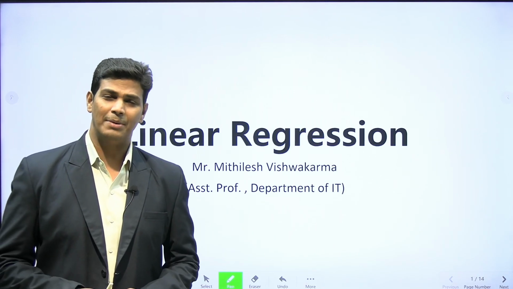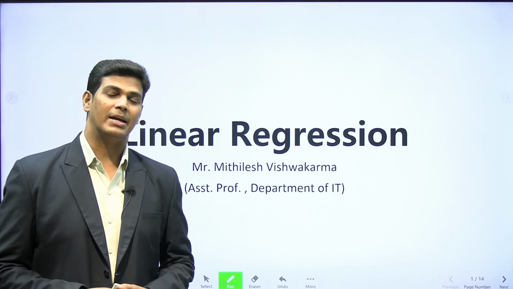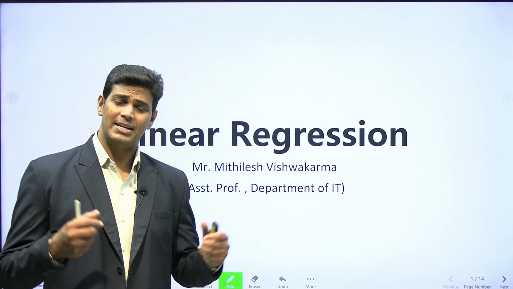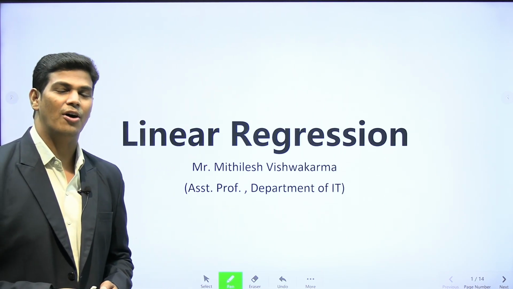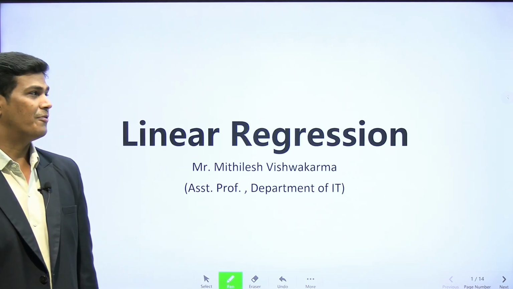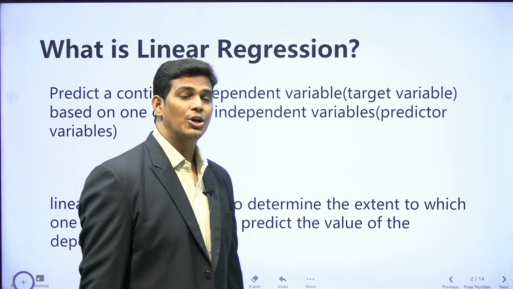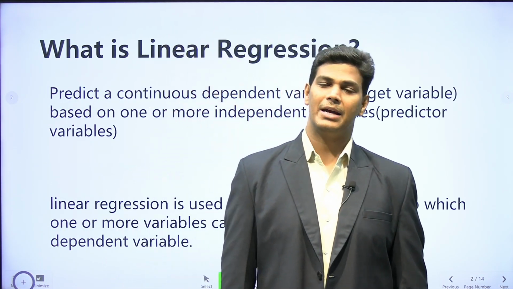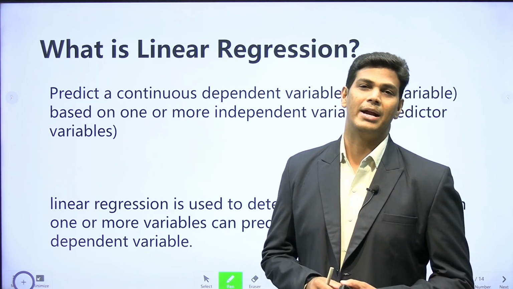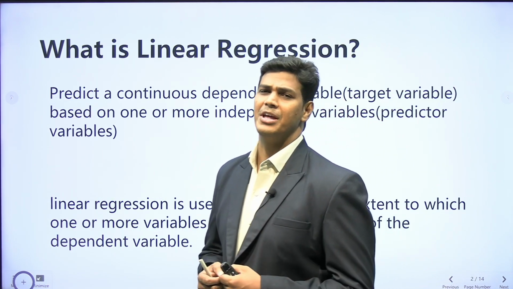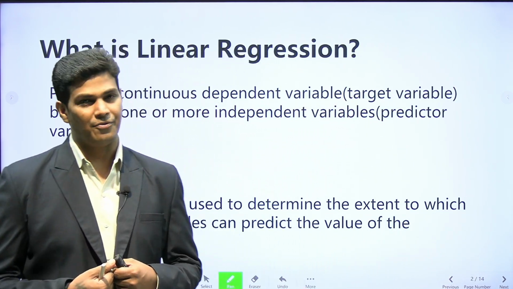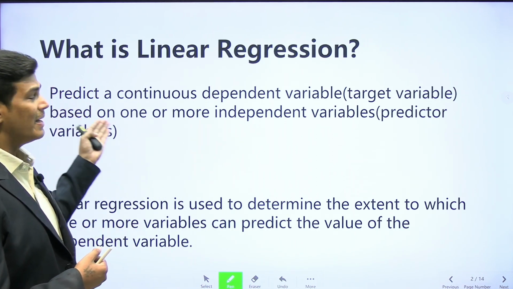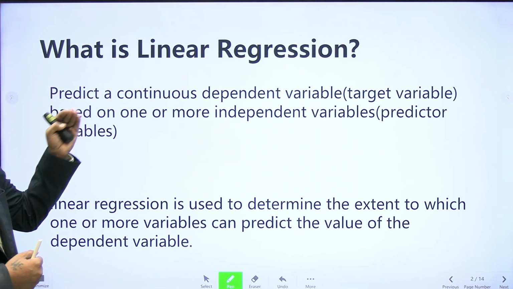Hello everyone, welcome to the course, and today's topic is linear regression. So let's understand exactly what is the meaning of linear regression. Regression is a concept in which we are going to calculate the value of some dependent variable using independent variable. So this is the basic definition of linear regression.